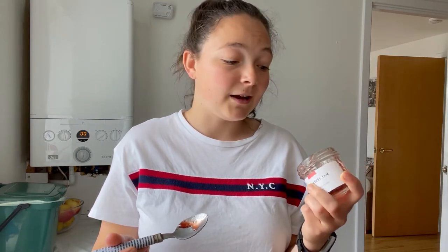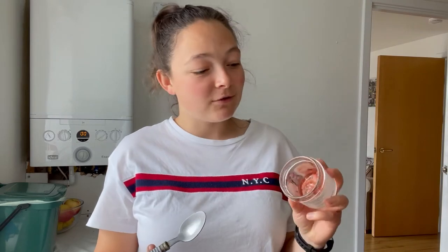That's just over a 1-to-2 ratio between fruit and sugar. And I normally use a sort of 1-to-3 ratio, so like 3 times more fruit than sugar. Actually, this is not too bad of a strawberry jam. Not the biggest fan of strawberry jam, but Bake Off box, it's okay.